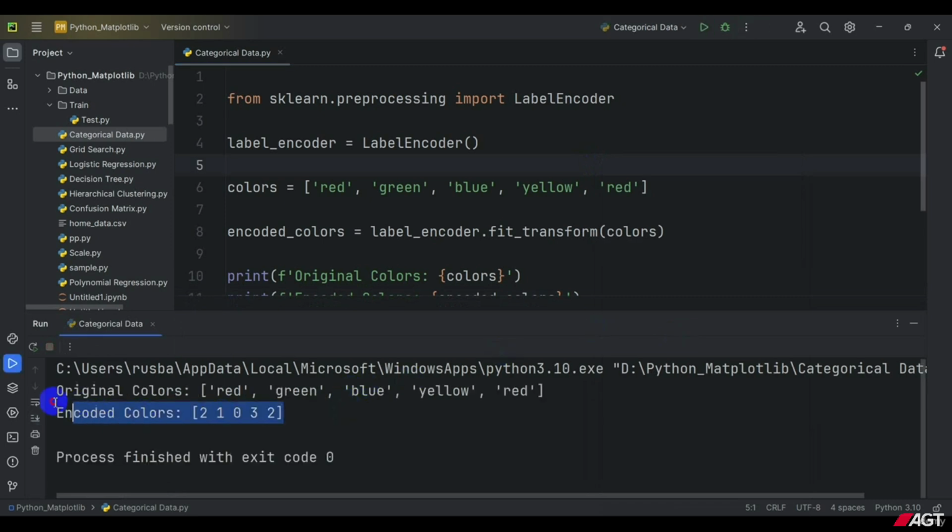Okay, finally it's printed. So this is the result: the categorical data colors are red, green, blue, yellow, and red, and the encoded colors are 2, 1, 0, 3, 2. Okay, so it's created. So next is one hot encoding.